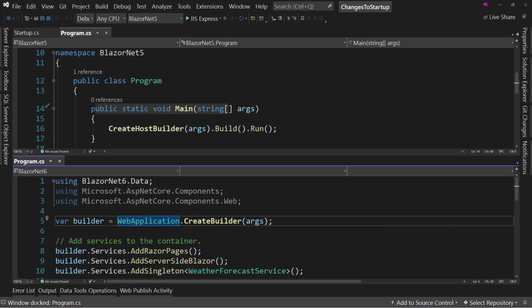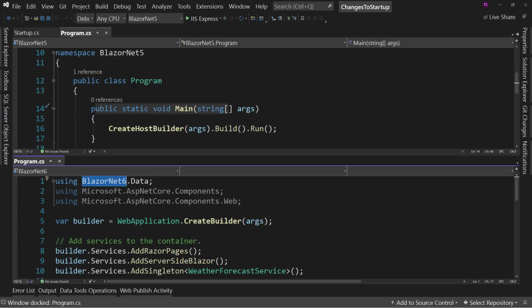Also note that for .NET 6, we have to bring in the root namespace, Blazor net 6, if we want to access other things on the root of a namespace, because we don't really have a namespace for our static void main, which is what the implicit is. So just note that's a little quirk there.